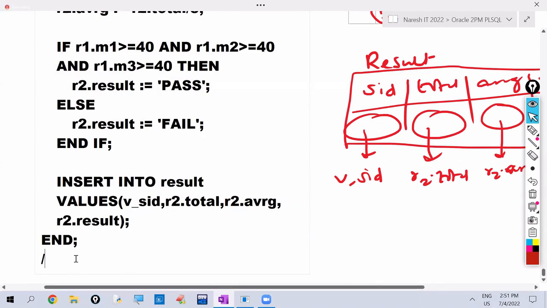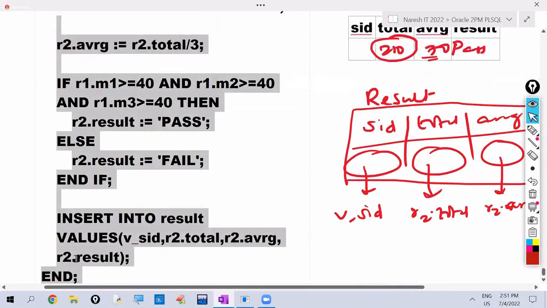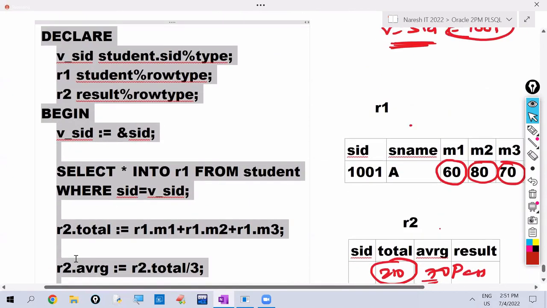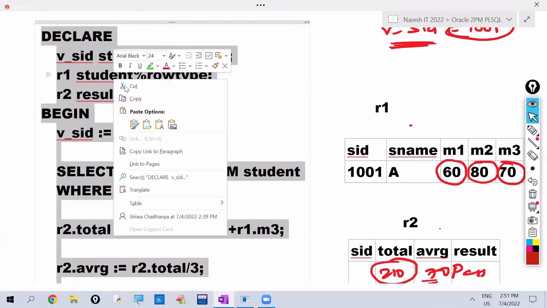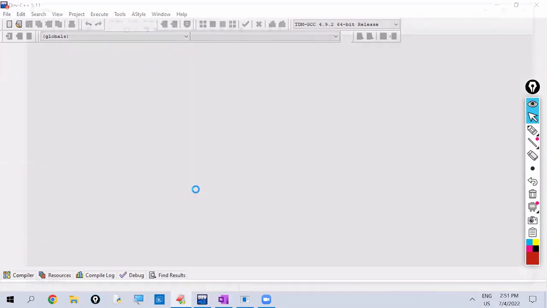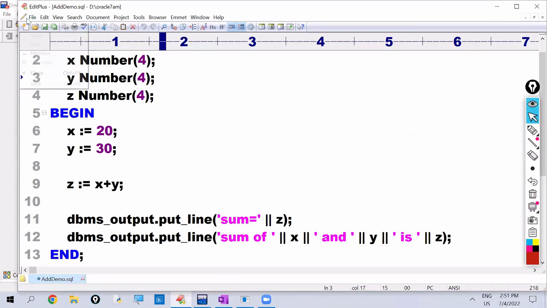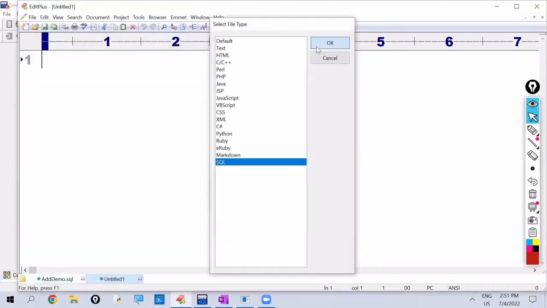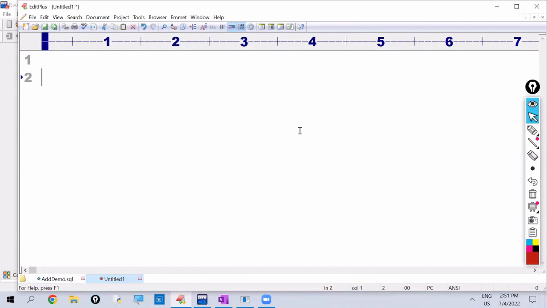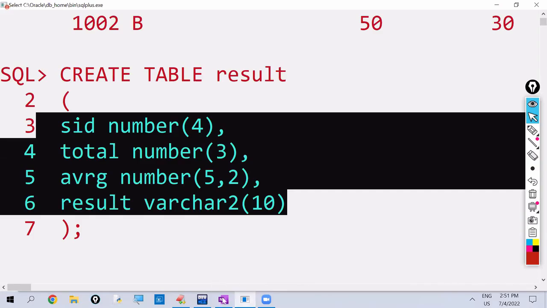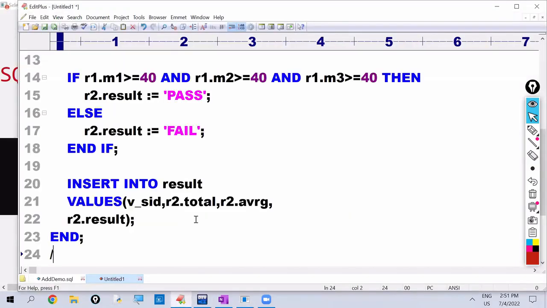So this is a program to find the total marks, average marks, and the result of the student.